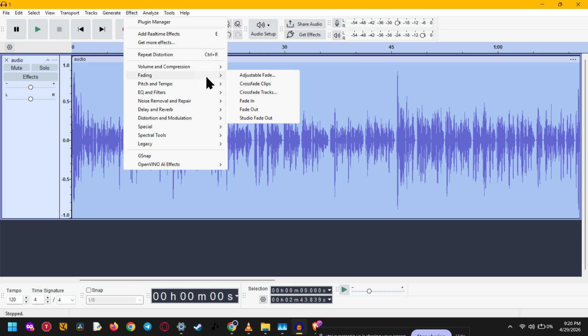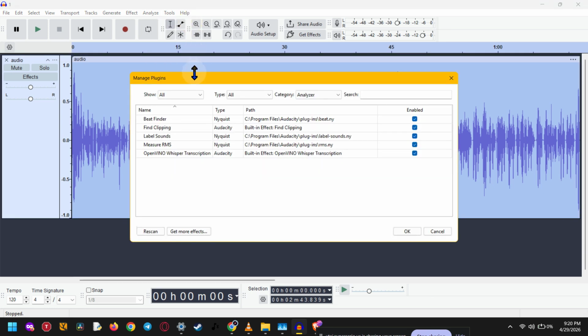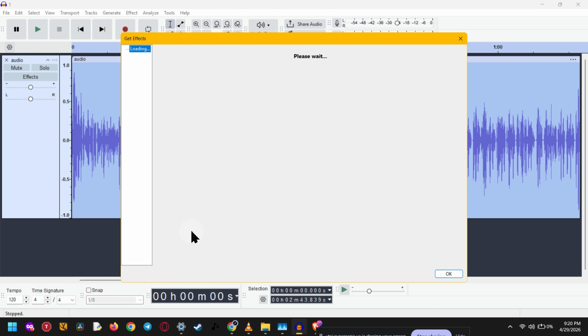Another useful menu is the Analyze menu. When you click Analyze, you may find tools like Beat Finder or Silence Finder. These tools help Audacity detect specific patterns in your audio, which can be very helpful depending on the type of project you're working on. For example, silence finding tools can help you locate quiet sections faster, and other analysis tools can give you more insight into your audio file. The best way to learn these menus is to explore them carefully and try different settings on a test file before using them on your final recording.